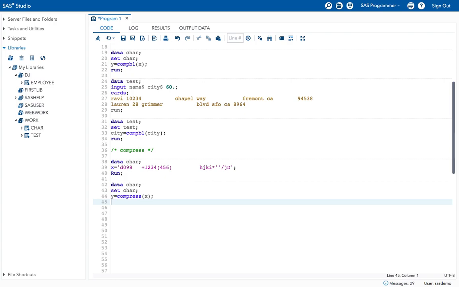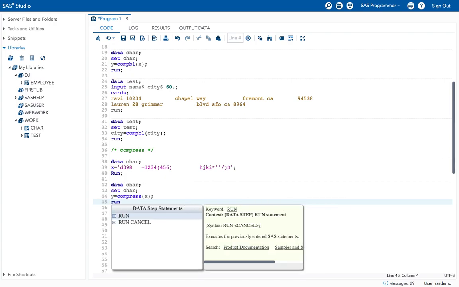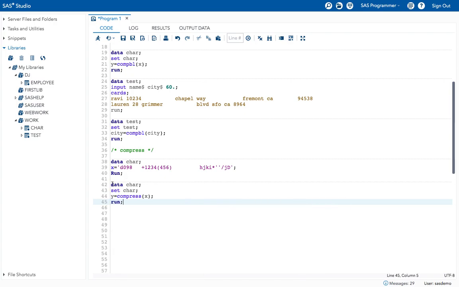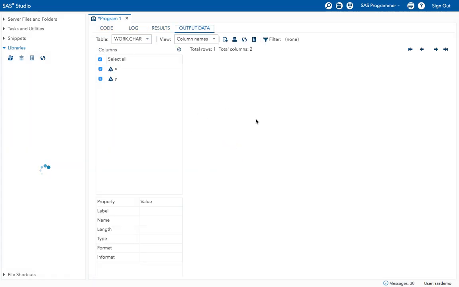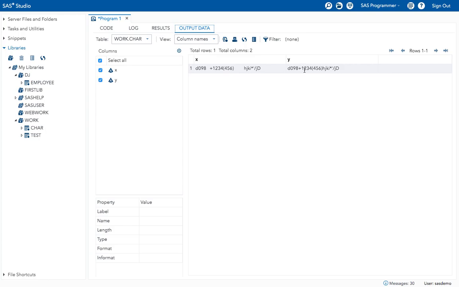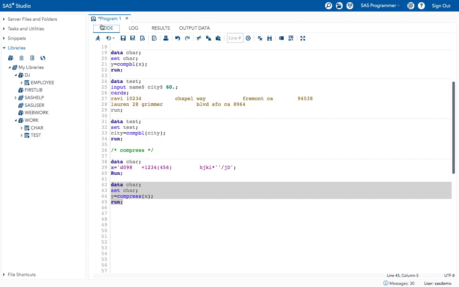Okay, now run the program. Now see what happens. See, it has removed all the spaces in between. If we want to remove the blank spaces, we can use this compress function.